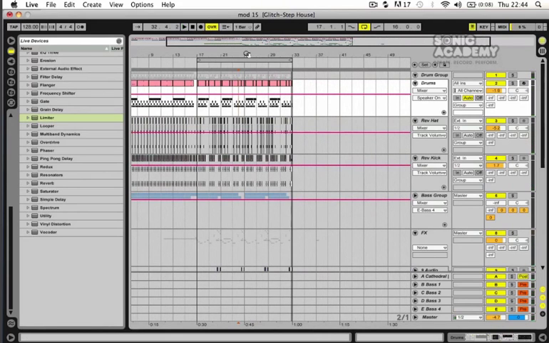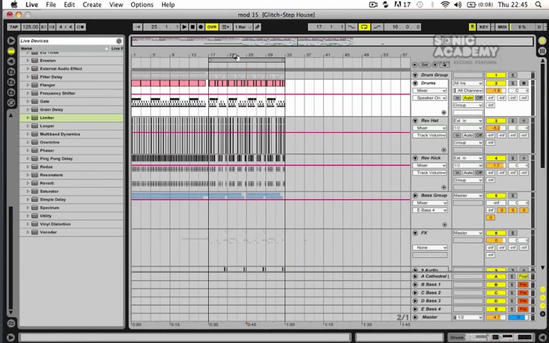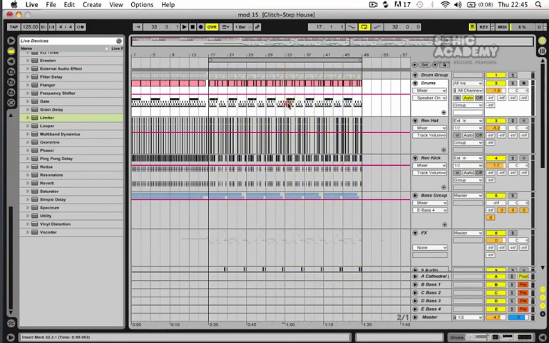So what I would recommend doing is going through that next 8 bars and doing the same thing that we did in the first 4 and 8 bars, taking out drum hits and putting in stutter effects, just something to change up every loop so that it sounds like it's progressing over time. We're just going to leave it as it is for now, and maybe go back later on and do that. So I'm going to duplicate out these 16 bars as well, and we're going to introduce the sound that we're after here at bar 33.